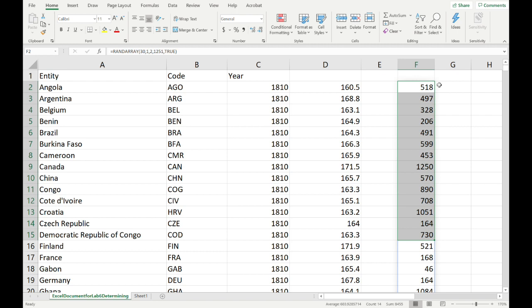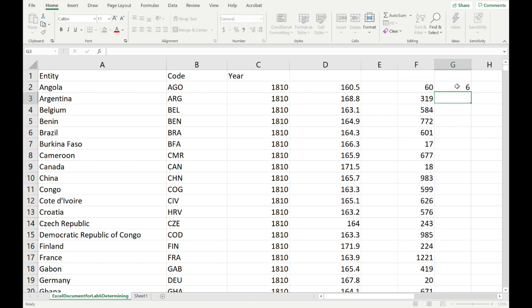Now when you do this, since these numbers tend to change so often, if I click outside of it or if I type something, it's going to mess with the numbers in the array because the array generates another set of 30 numbers. For some reason it doesn't let you manipulate the array. So as soon as you get the 30 numbers, I would just type those numbers up. Since the numbers change so often, I would suggest either taking a picture and then typing in the numbers, or you could just randomly generate 30 numbers on your own.